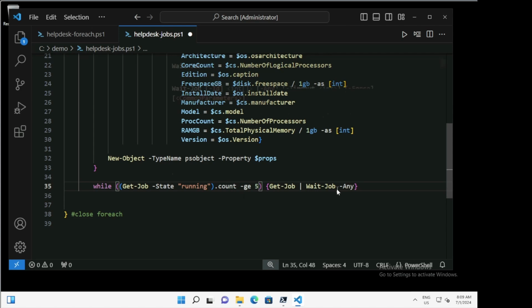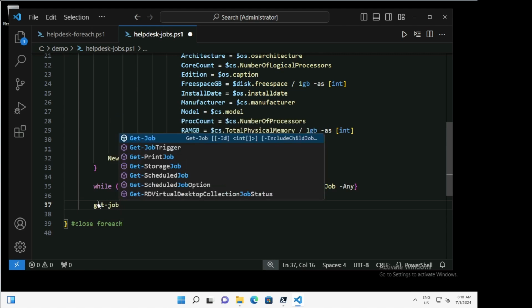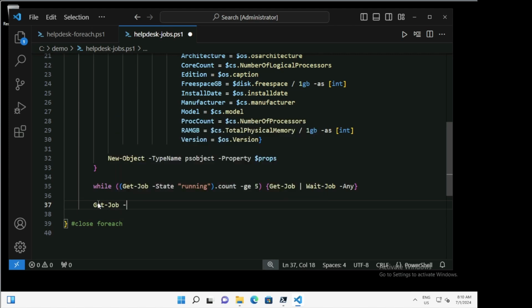All right. So again, sometimes when you're doing the code, it makes sense in your head. So we go ahead, we get that, and while we're in the current iteration of the loop, if there are background jobs that are completed, we want to go get them. So we're going to use get job this time, and this time we want the state of completed. Running does not have to be in quotes, just cleaning that up. So state completed.